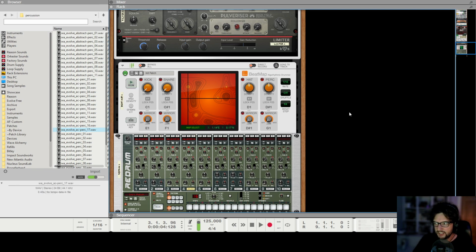Buskin Bill has said pitch the kick down a bit. I will come to that in a second, but I have a plan for where I'm going to go with that, because at the moment it is kind of weak sauce. The kick is kind of weak sauce, but I want to augment that very shortly. Just want to get some percussion going first. I think that's a nice start. Maybe turn some of this percussion down a bit.